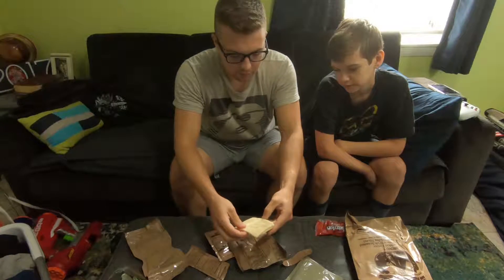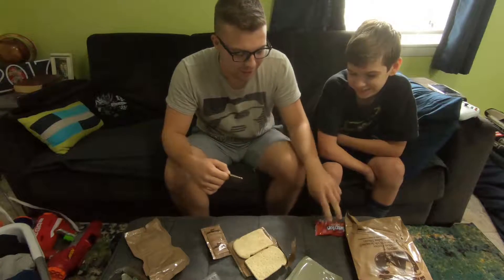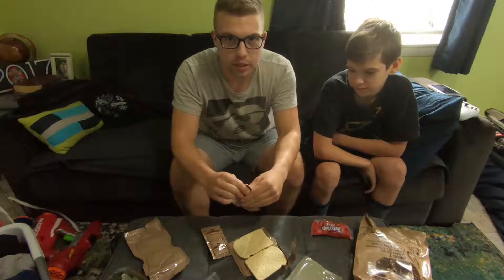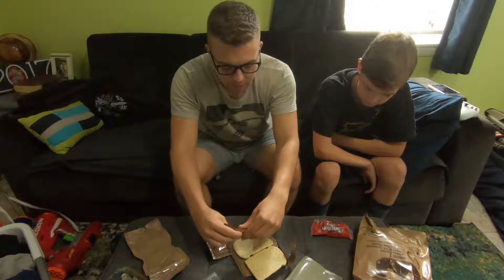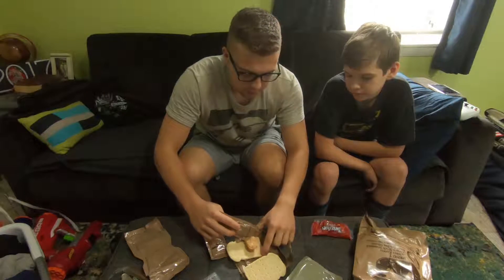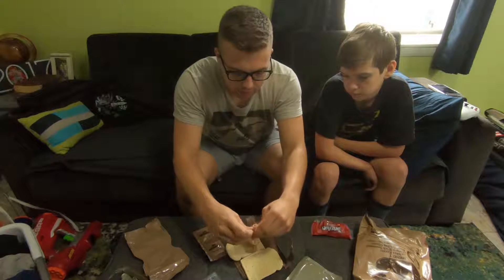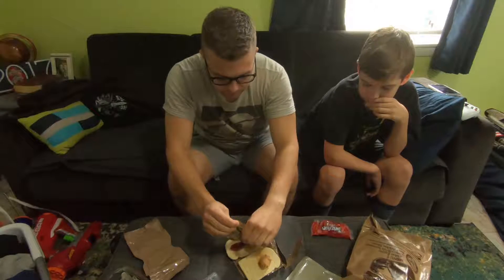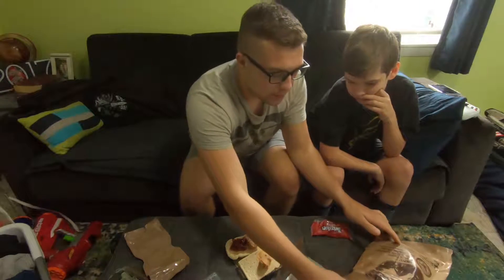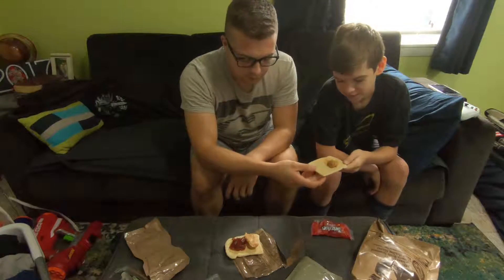At team camp they had us eat MREs and you could totally tell what was M&Ms because of the package. M&Ms were actually originally made especially for MREs, or at least made so that the coating could last a very long time without expiring. I'm gonna put some peanut butter on this — it either comes with peanut butter, peanut butter and jam, or just cheese. Peanut butter is the best thing you're gonna have in the field because it's a lot of protein. What I like to do is if I get cheese spread, I'll heat it up — it gets super liquidy like spray cheese, all warm. I usually fold the bread in half.